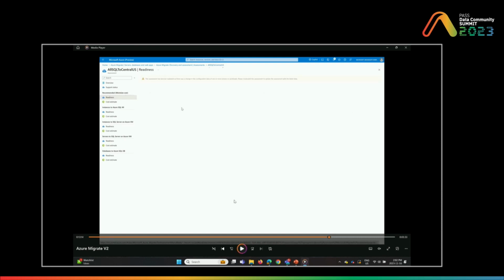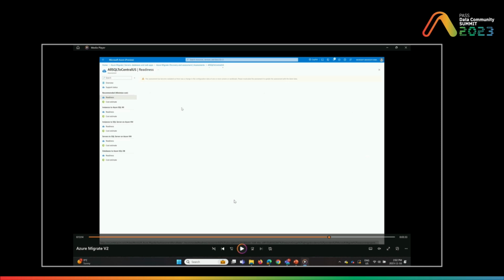Yes, please. Question. In the previous screen, you said all of the databases of all the servers were ready to be migrated. What can make it not ready to be migrated? What is the criteria? Let us take an example. A SQL Server has about 800 databases on premises, and let us do the readiness assessment against MI, managed instance.